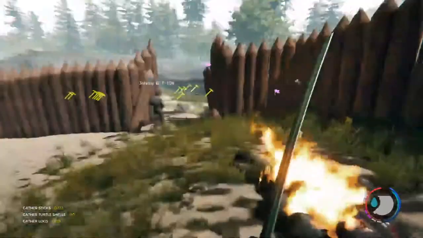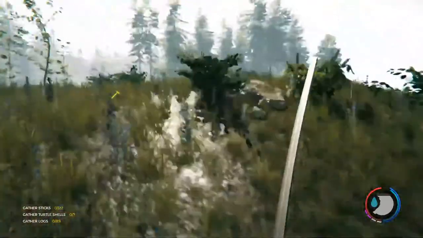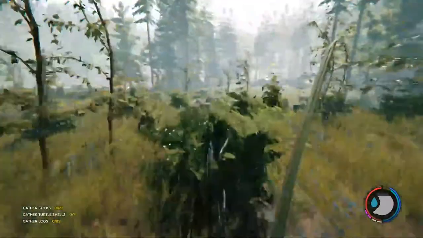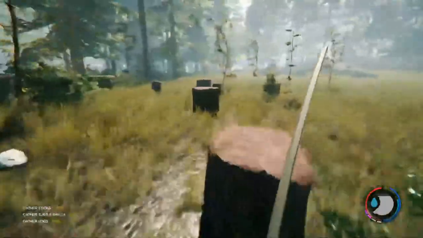Alright, let's go out this gate here. Multiple entrances. I know. That'll also come in handy if we ever get sieged. Yeah, we could just open them and close them. These katanas are amazing, by the way. They just are. Cut through them so easily. I know, tell me about it.